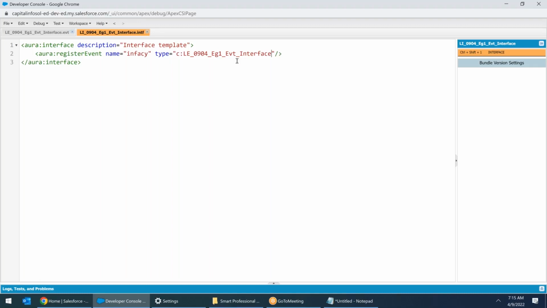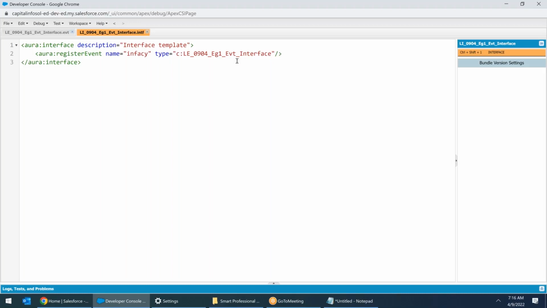In simple words, if I have 100 event requirements in a project, and this interface concept is not there, then you are supposed to create 100 individual events. Now, because you have an interface available, you are not required to create 100 individual events.